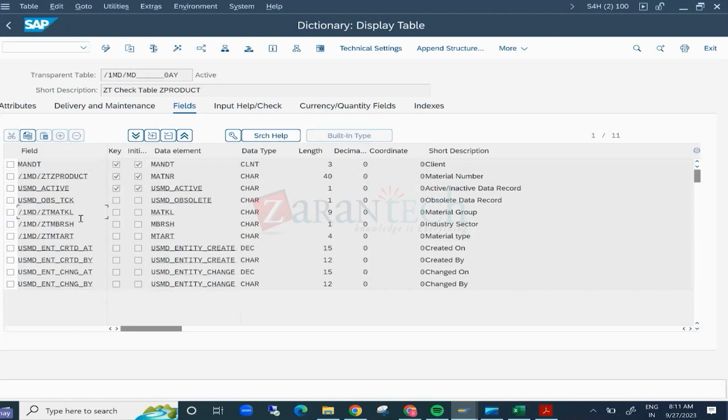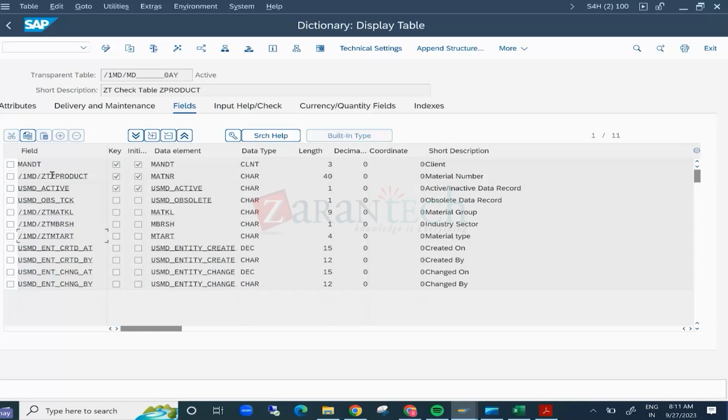Then you see these three are the direct attributes that we added under that particular entity. Those attributes become non-key attributes at your table level, and created by, changed by fields are automatically added by the MDG framework when it generates the staging table in the backend. Whatever this is, it is a generated table.